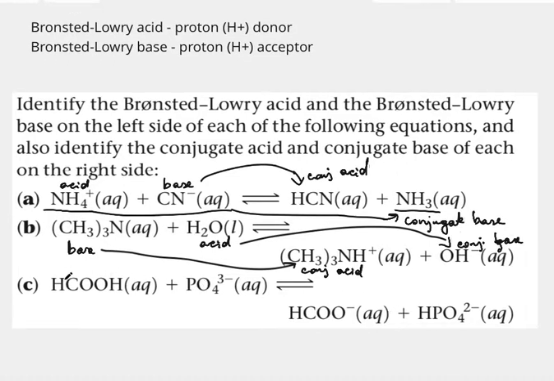Okay let's go to problem C. We have HCOOH. What happened to it as it went to the product? It lost a hydrogen. If you lose a hydrogen you donate a hydrogen, you donate a proton, so you're a Bronsted-Lowry acid. So this must be my acid and it became HCOO-, so that must be its conjugate base.